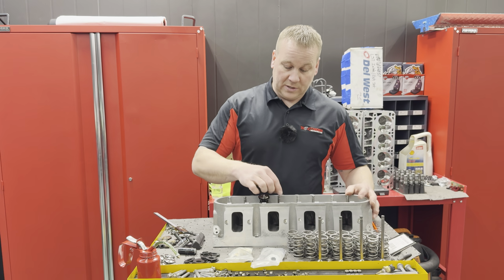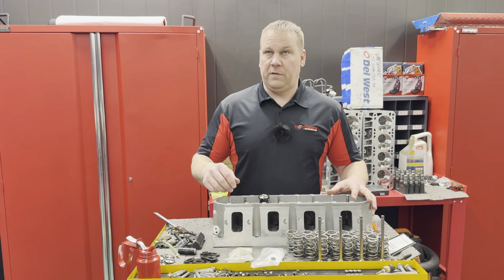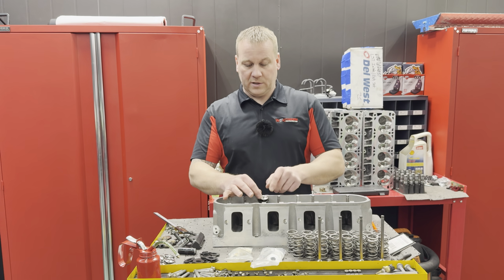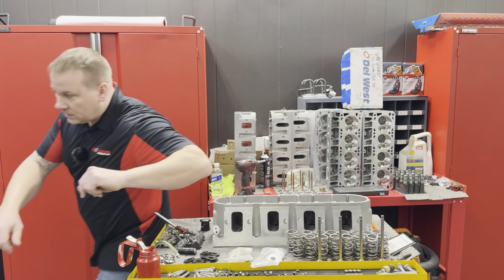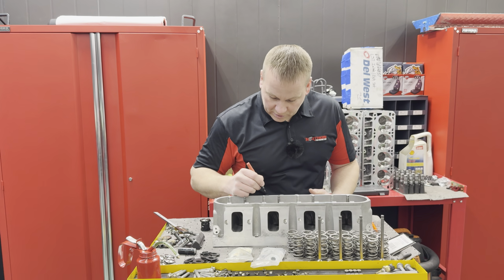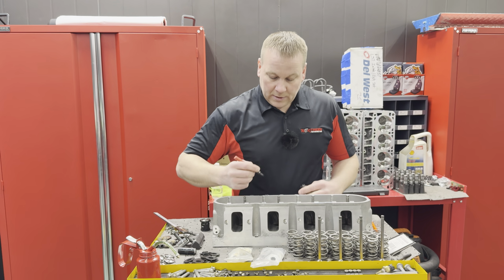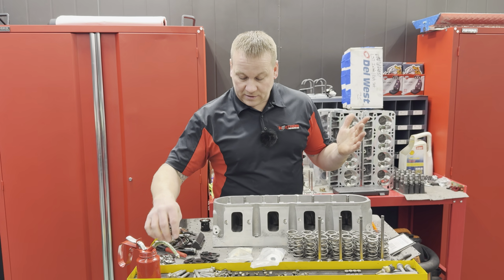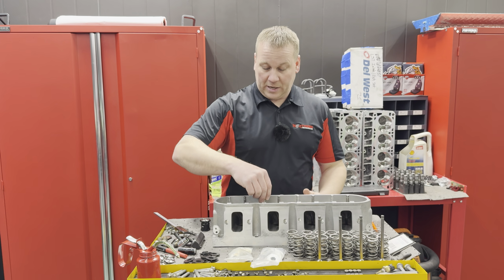So super safe and plenty of valve spring pressure for these LS7s. This one has really light intake valves. They're titanium and really light, and a very light exhaust valve. So everyone does different stuff. I like to grab a marker, and I will write above that valve what that was. That is 1.770. So that way when I move to the next one, I know what that one was, etc. It's a very easy way to basically keep track of what you're doing.